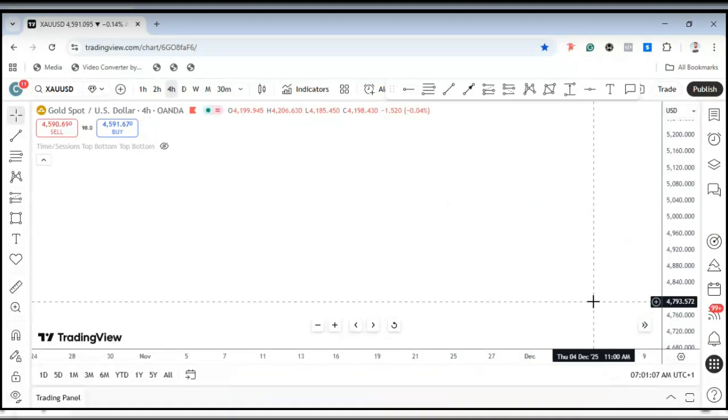So if you are losing in the forex market, it means there's someone or a group of people at the other end of the market who are benefiting from your loss. That is simply what it means, guys. So I want you to open your mind to this, because it is very, very important. This is the major reason why you lose.